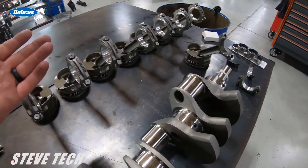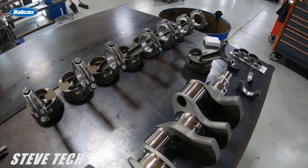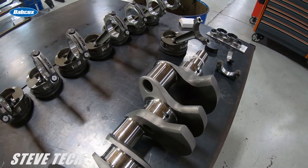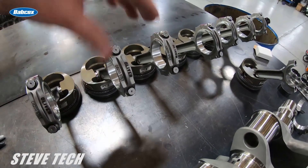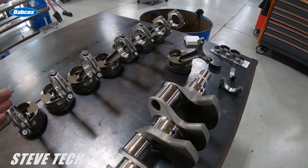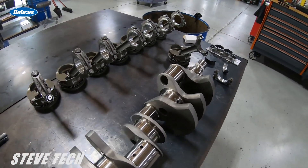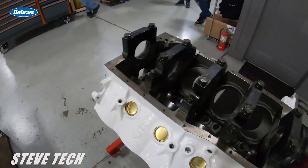In a thousand-horsepower LS kind of build, we're going to be at two and a half to three thousandths on the mains and two to two and a half thousandths on the rod — that's a good area that makes good oil pressure and controls oil well. We don't want to get real tight because as you get really tight on bearing clearances it makes excessive heat in the oil. We want flow — the flow through the bearing and out the sides is what cools the oil. On a steel rod: two to two and a half thousandths; mains: two and a half to three. Pro-modified stuff gets real big — up to six, seven, even eight thousandths clearances.